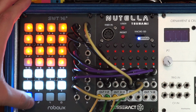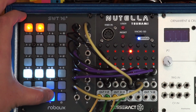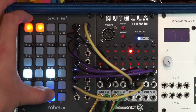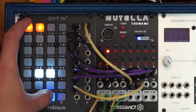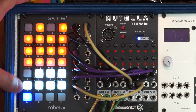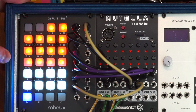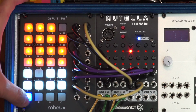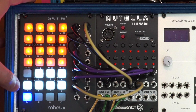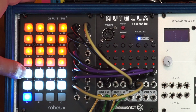Cool. So now if I press the preset button again, which is the third blue button down here, you see that the one that's flashing is the one that's currently loaded. And we can press number 1 here and then load number 2. There's that first pattern we made, and here's the second pattern we made. They're saved on number 2 here. If I go back and load number 1, it'll go back to whatever I had saved on number 1 originally. Yeah, that's a totally different pattern that we didn't do today.